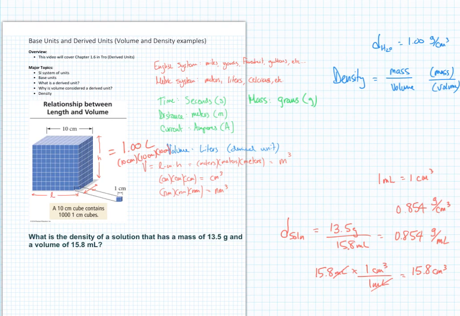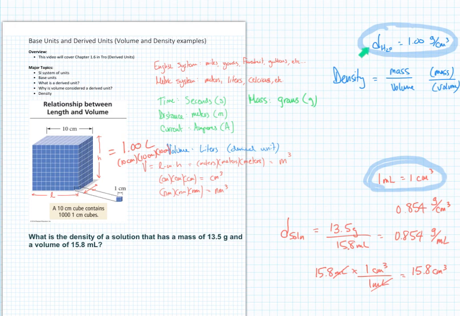I should point out, this is something you should know. 1 centimeter cubed equals 1 milliliter. That's a very common conversion. You should also know the density. That's a very common factor that you might want to know. I already mentioned you do not need to know the conversions between, let's say, cups and milliliters, or miles and kilometers. You would be given those. But these are two things you should have in mind.